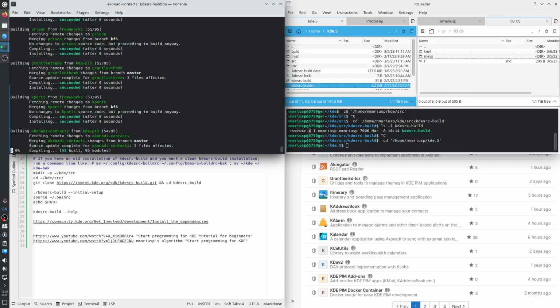You will often have build errors, and kdesrc-build tries to be as helpful as possible and tell you ways that you can fix your error. 99% of times that means installing binary packages from your Linux operating system.